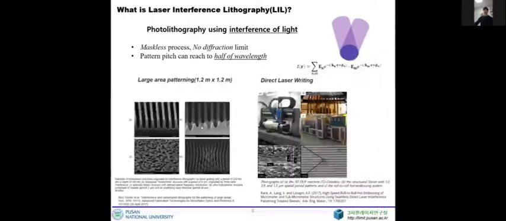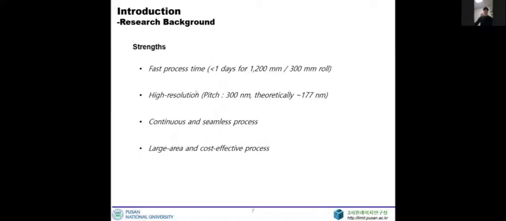So I applied LIL for seamless cylindrical mold fabrication because LIL has various advantages for high resolution nanofabrication: it is a maskless process and has no diffraction limit. Specifically, LIL has several strengths as follows. Firstly, process time is short. I finished the exposure process within 1 day in my study. Second, feature size is smaller than wavelength. Last, this process is a continuous and seamless process.